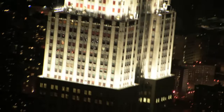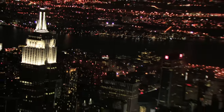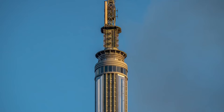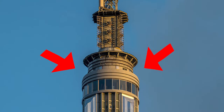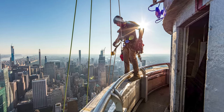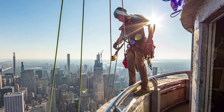Above the 102nd floor is the so-called secret deck, which leads you to the spire — a hollow structure that holds broadcasting equipment. Since it's not open to the public, the 103rd floor does not have the same safety protections available as other spaces. There's just a mere ledge compared to the wholly enclosed casing of the 102nd floor.